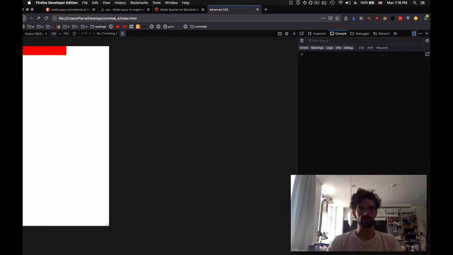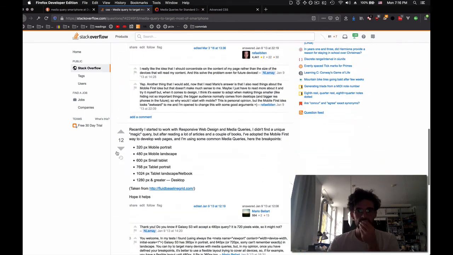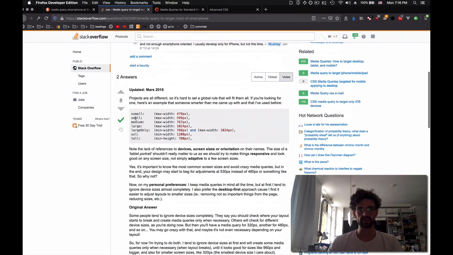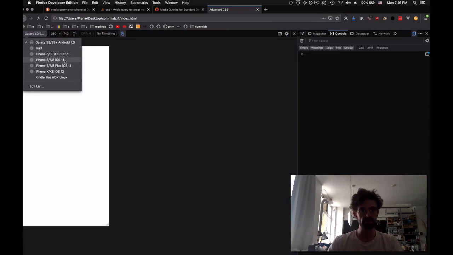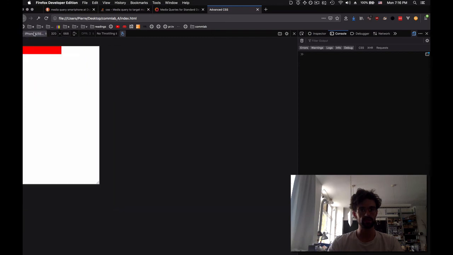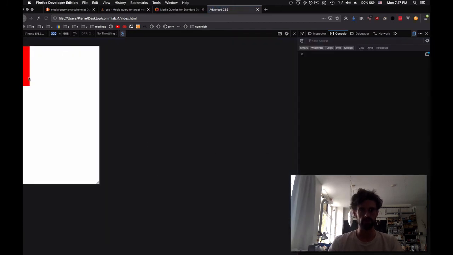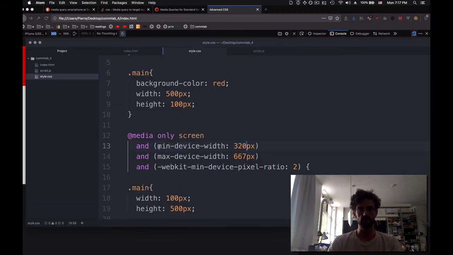So usually the standard practice is to have a basic rule for what is small, what is super small, what is medium, what is large. In general, if you're taking something that looks like the largest possible of those devices, so let's see, 6.7, this applies, oh, yep, this one doesn't apply, because the device width is at 320 and this is at 375. So instead we're going to say 320 here, so we also cover the iPhone 5, refresh, and now this is covered as well. Okay, so we're just checking the minimum width, the maximum width at which it should apply.